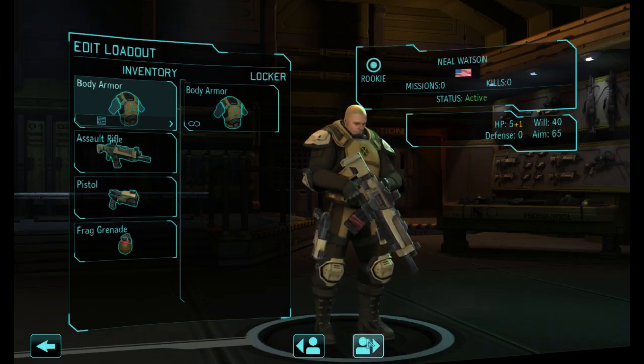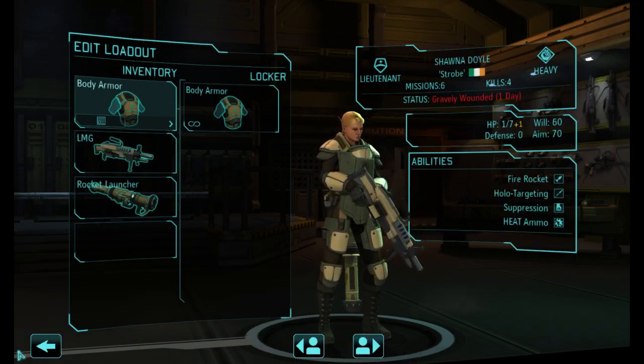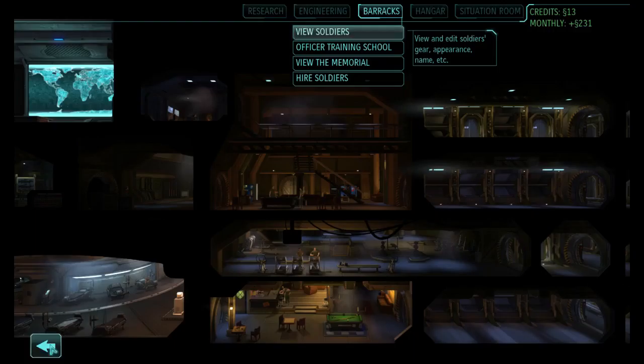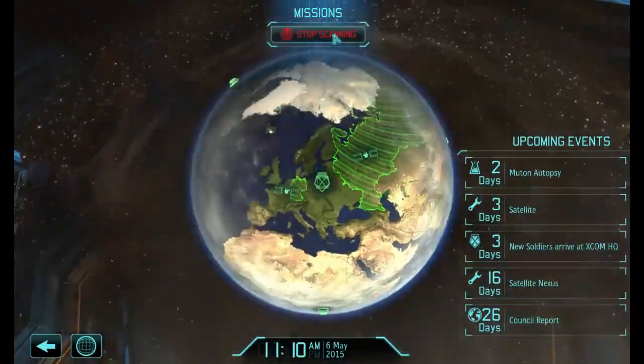Where's Scotch? Wounded. Alright. Well, I think we'll worry about the loadouts when we actually get to the mission, and we'll get who's actually coming along with us. Strobe will be back pretty soon. So let's head to mission control and scan for activity.